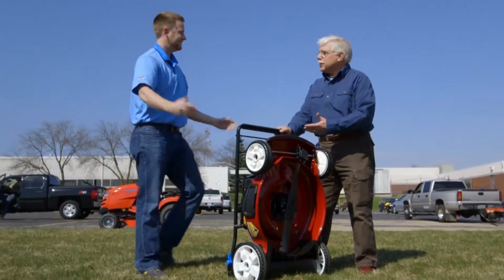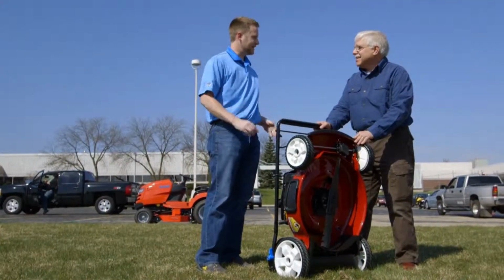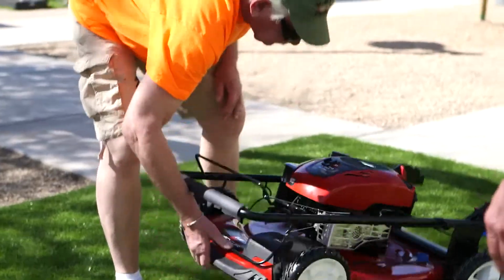Oh, no way. And you're telling me the oil and gas aren't going to leak out when we do this? Specially designed gaskets, won't have any oil or gas mixing together, leaking out onto the floor.